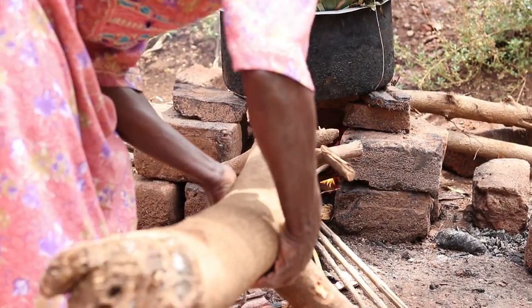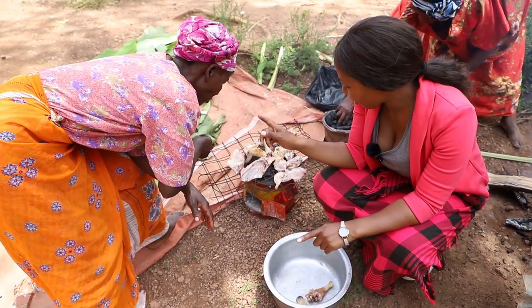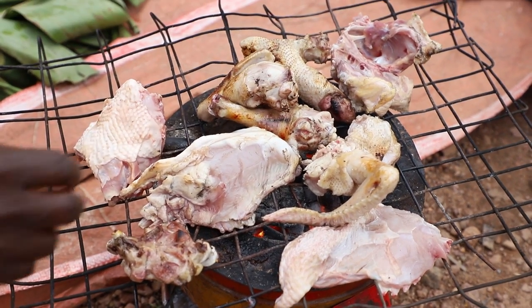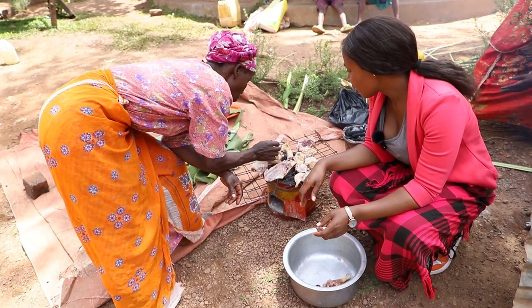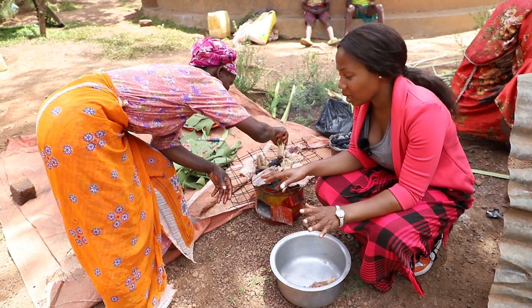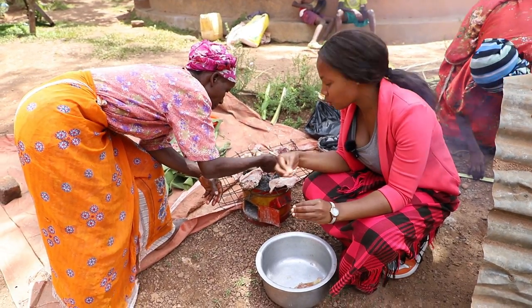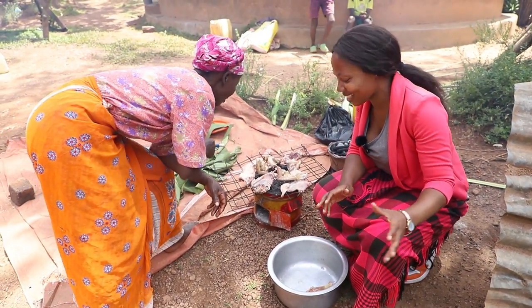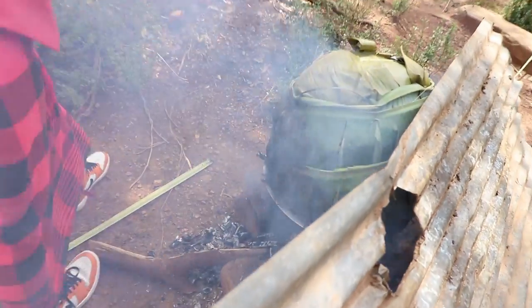The fire is in and the food is being cooked. Now we are preparing the chicken — they first washed it and we have to first roast it a little bit on a charcoal stove before it gets put in the banana leaves as well. When you first roast it, it helps it get ready very well because you do like half of the cooking here and then take it the other side. Our matoke is cooking though we have a lot of smoke going on.